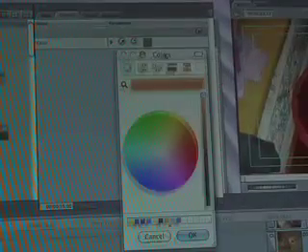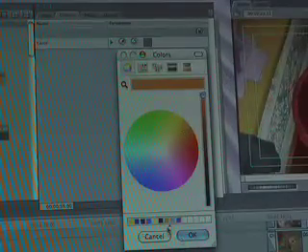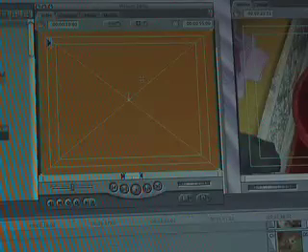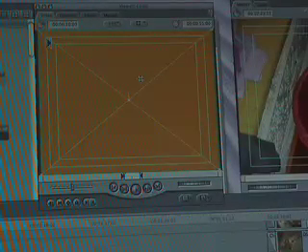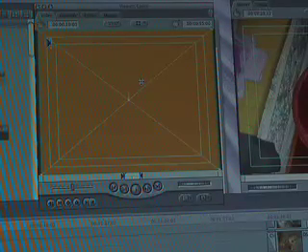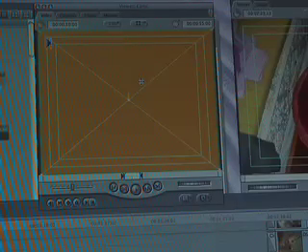Matte is if you wanted to do like a fade to black effect or a fade to any color effect. So right here the default for matte is to go to gray, and if you go to controls you have the color wheel here. You can choose any color that you'd like, click OK, and it changes color here, and then if you go back over to the video tab it changes from gray to orange. And you can use that as a backdrop to text, or if you're going to scale down photos or video, you can use it as a colorful background. There's a lot of different things that you can do.